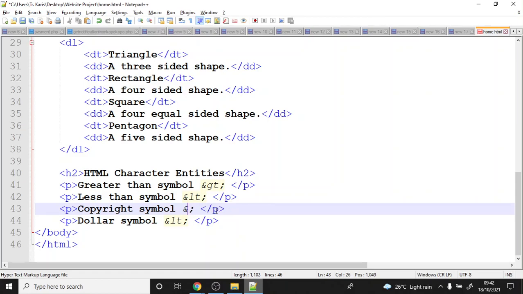So for the copyright, do I remember? So I'm also giving you this as a reading assignment. You go and find out the other character entities.